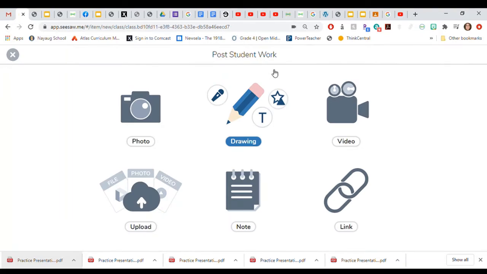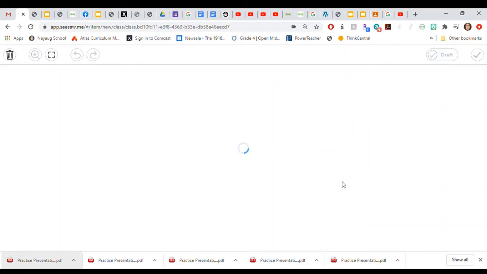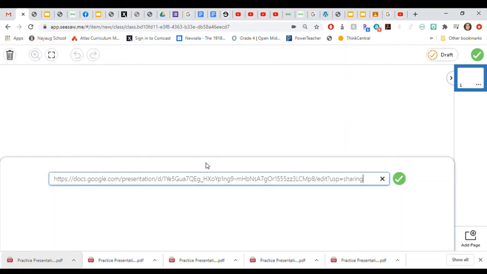Again, I'm choosing post student work for quickness of it all, and I'm going to put the link in here. But instead of the text right after the slash, I'm going to take that off, and I'm going to put copy.